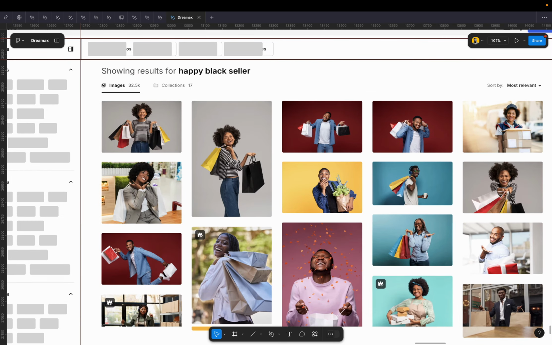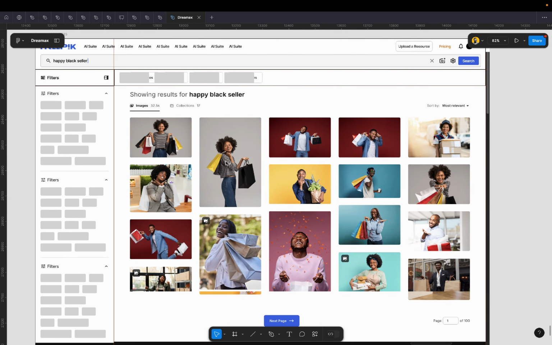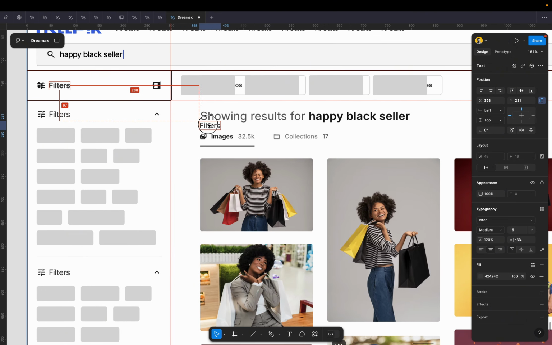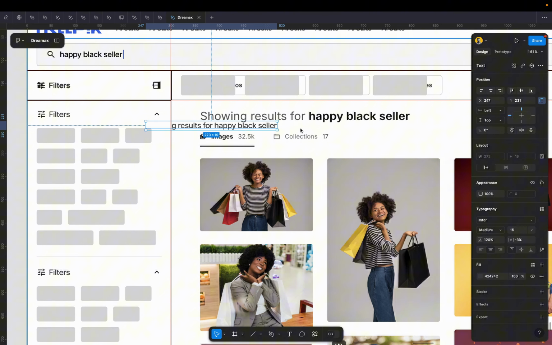Let's do the final part. For the final part, we're going to have just one grid, but with different contents. So this part, I would drag this, and I'm going to type in showing results for happy black seller. Align left.